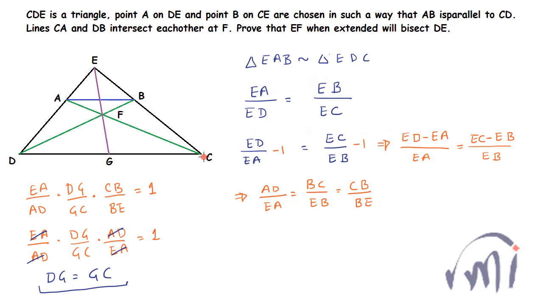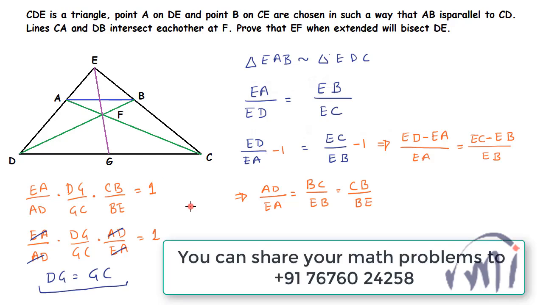So since DG is equal to GC, that means G is the midpoint of DC, or you can say EG bisects DC. So that's all for this video. For many more interesting videos, keep watching my smarts, subscribe to it, and don't forget to press the notification bell. Bye-bye till then.